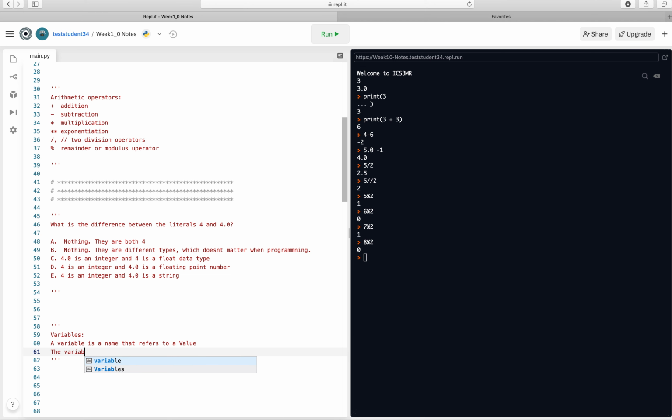The variable name can be anything, or can be arbitrary, which means random. Except, here are some rules. Names cannot start with a number or special character.